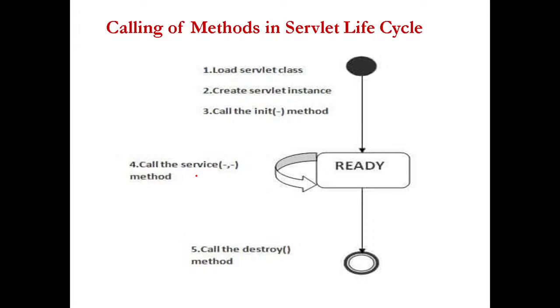This is the method which is being called here. It always takes two parameters. The init method takes only one parameter. As soon as the service has ended, it calls the destroy method. So my servlet is destroyed, and it releases all the resources which were required by the servlet.